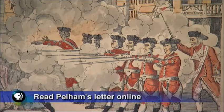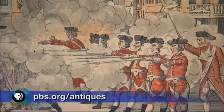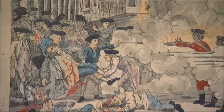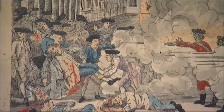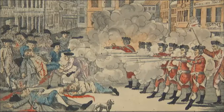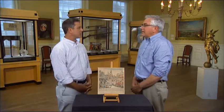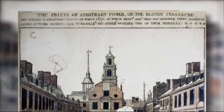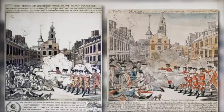It's a piece of propaganda — the print shows British soldiers firing indiscriminately into the crowd, which isn't exactly what happened. But Revere recognized it would be a galvanizing image, knowing it would incite sentiment on the American side, and he may also have wanted to get the jump on Pelham to make a profit. Pelham did eventually release his own version, titled The Fruits of Arbitrary Power or The Bloody Massacre, two weeks after Revere's. The two prints are very similar, with only subtle differences.